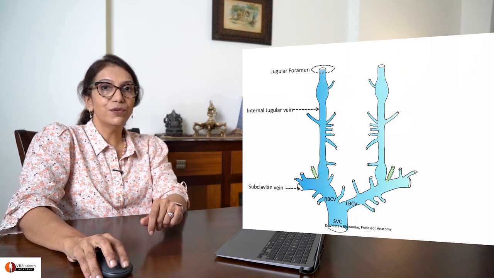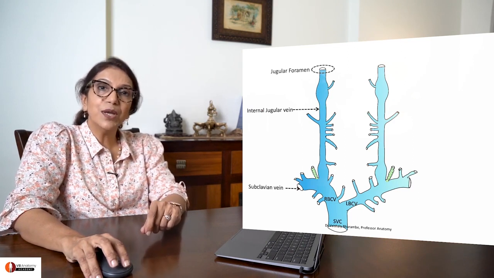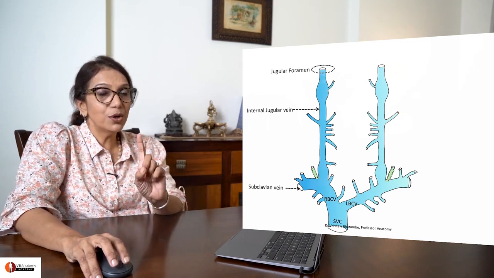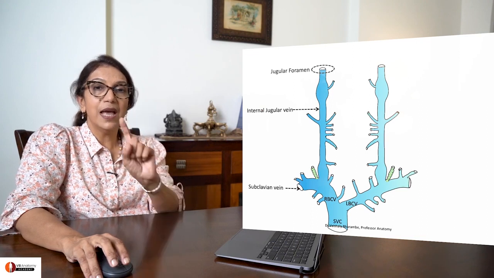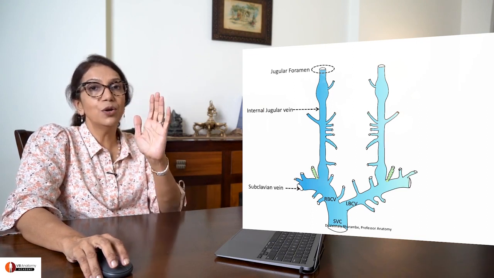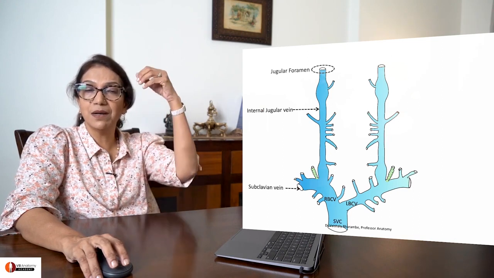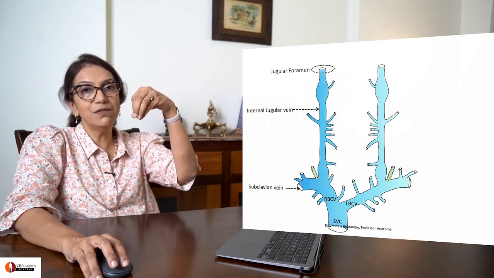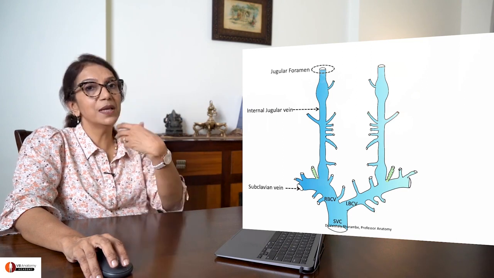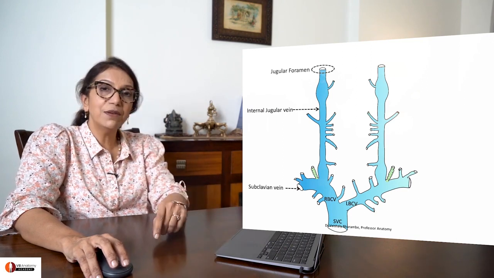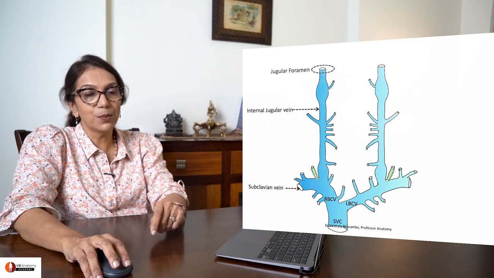My advice to all of you is, while we are talking about the carotid triangle, you must talk about details within the triangle and always have a broad image of that vein. So, vein coming from the brain through the jugular foramen, descending down, meeting the subclavian vein to form the brachiocephalic vein.